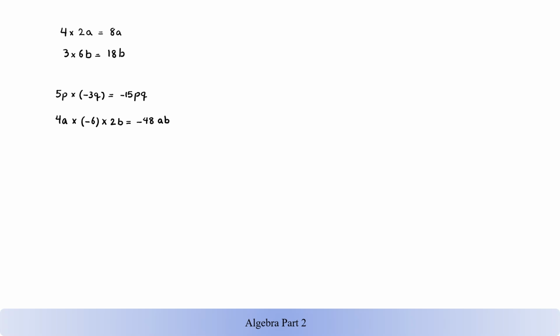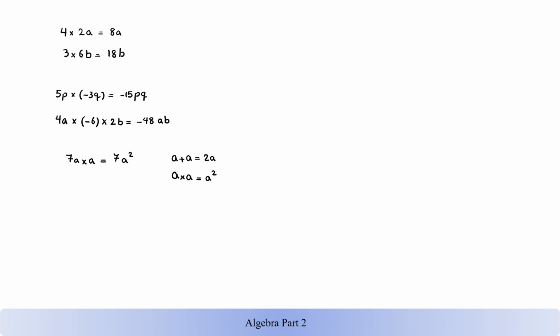How about multiplying 7a by a? Now we have a and a. So numbers together, 7 times 1, just 7. Then a times a would be a squared. Do not forget, a plus a is equal to 2a, and a times a is a squared, or a to the power of 2.